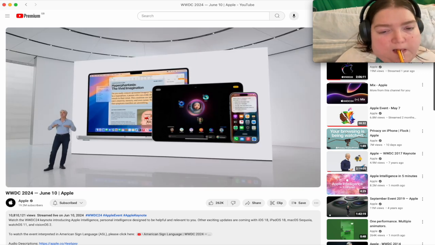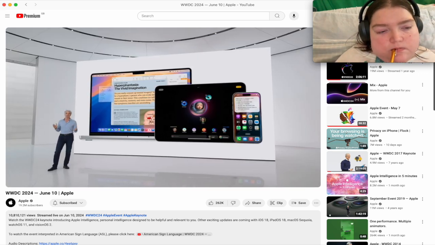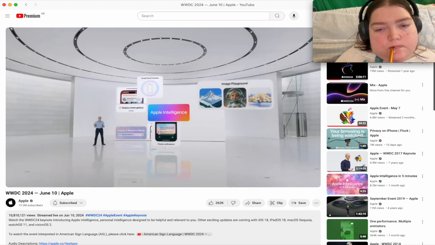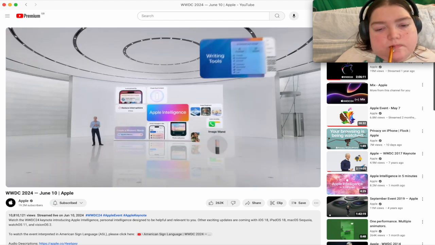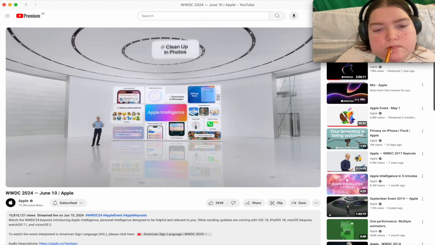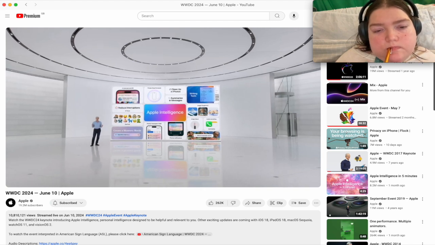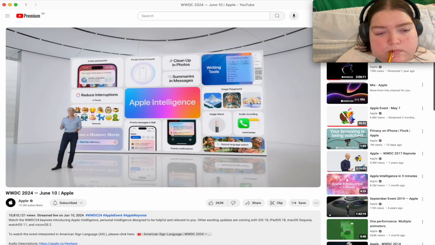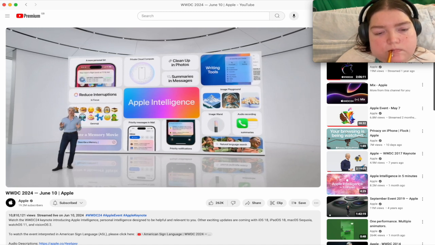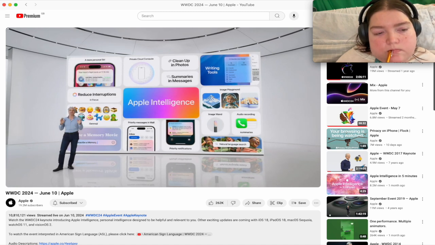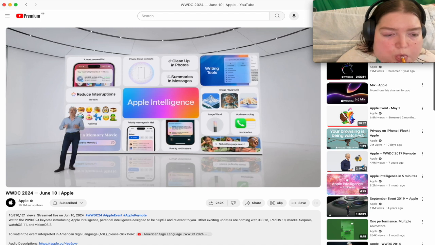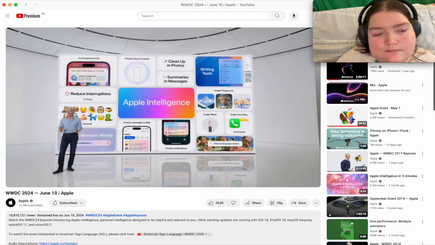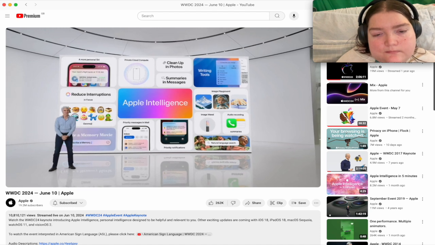This is the beginning of an exciting new chapter of personal intelligence. Intelligence built for your most personal products, your iPhone, iPad, and Mac. Intelligence grounded in the things that make you, you. And intelligence available to you system-wide, so you can get things done in the way that works for you. We are just getting started, and I hope you are as excited as I am for the road ahead. And now, back to Tim.